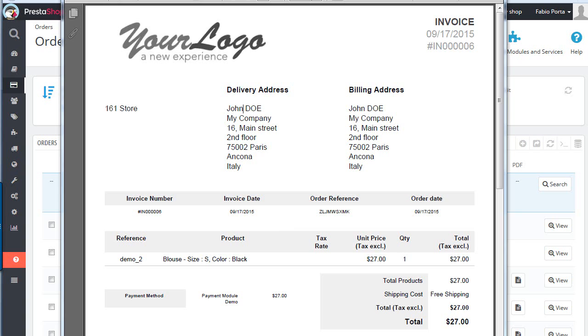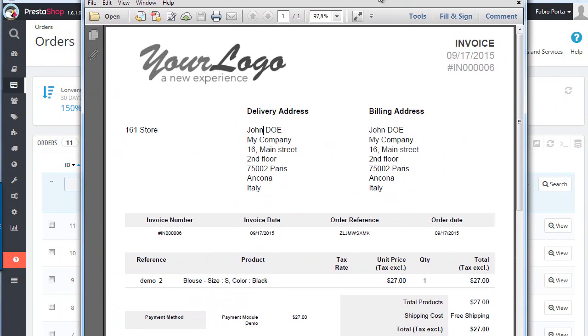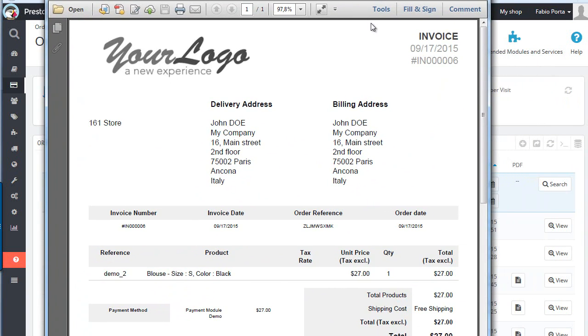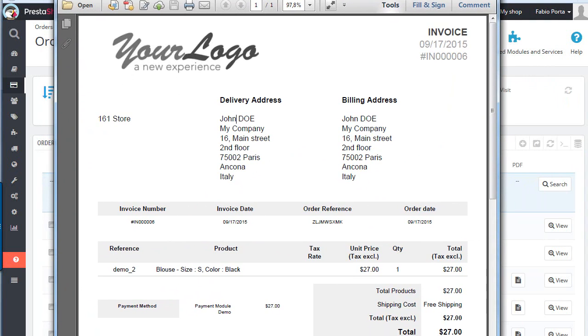So today we will see how to customize the look of our PDF invoices and all of the other PDFs generated by PrestaShop. Delivery slips, order return slips, etc. Now, as you might know, the standard look is pretty flat, so it's all gray, right? So you might want to customize this look. And it's actually pretty easy to do in PrestaShop, so we can change the colors and fonts pretty easily. Let's see how to do it.